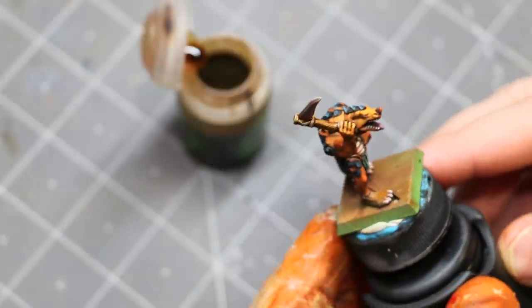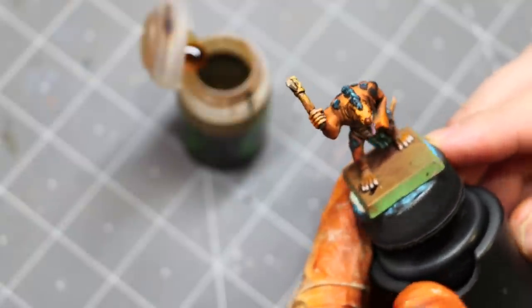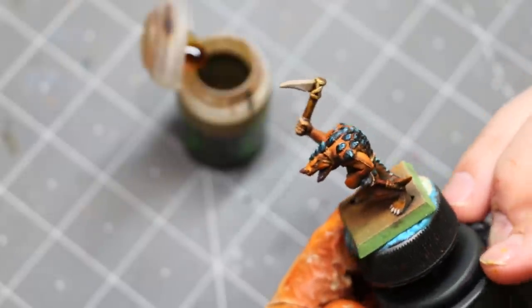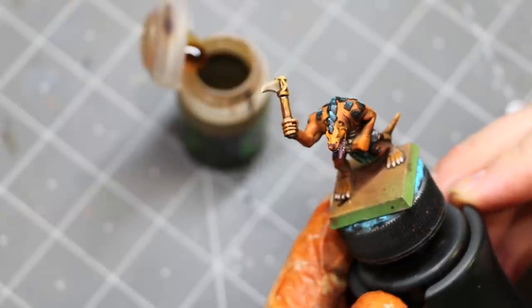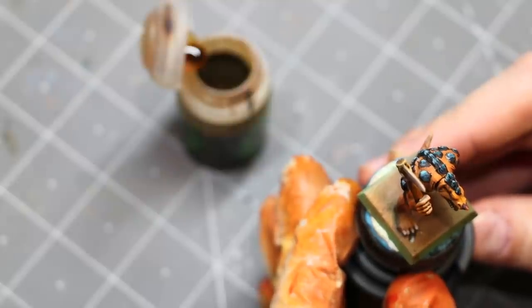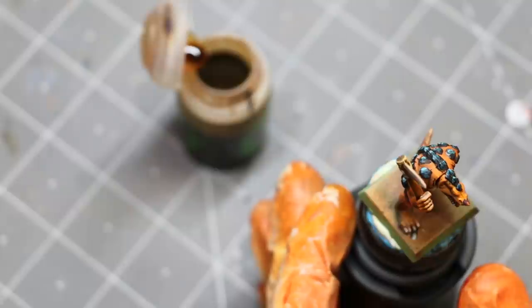The airbrushing part was, you know, 2.5 hours. Now comes the real grind where we've got to tuck in, because we've got a lot of these guys to burn through and not a lot of time to do it. But there you go. That's the strategy. I think he looks pretty nice. He looks like what I'm going for. He'll certainly do the job. So I'm going to continue this a lot, and I'll be back in what will, for me, be many hours, and for you will be no time at all.